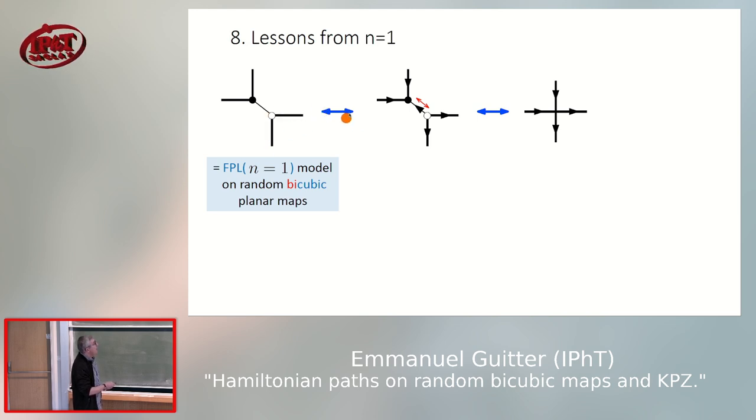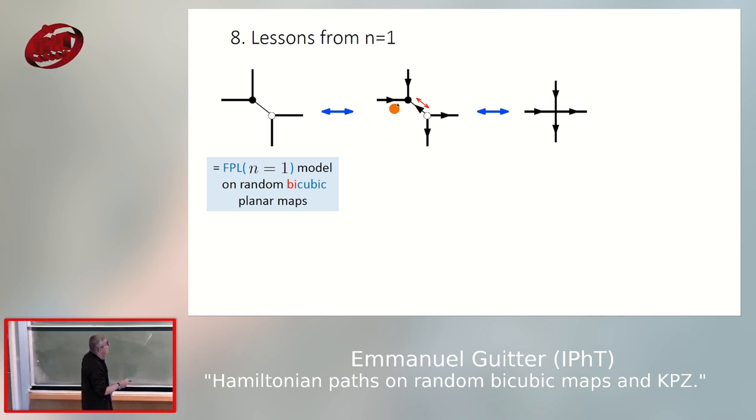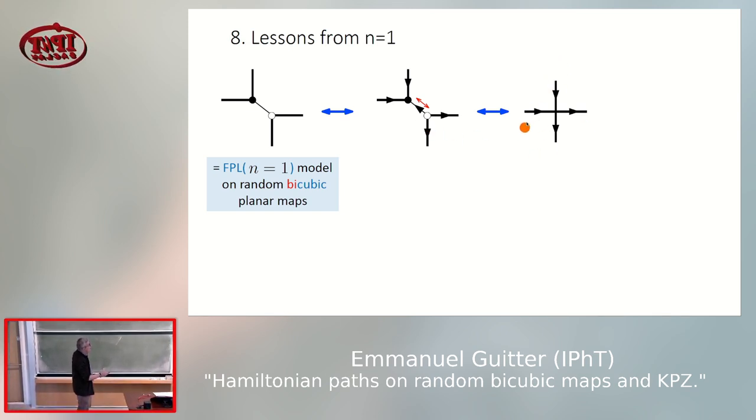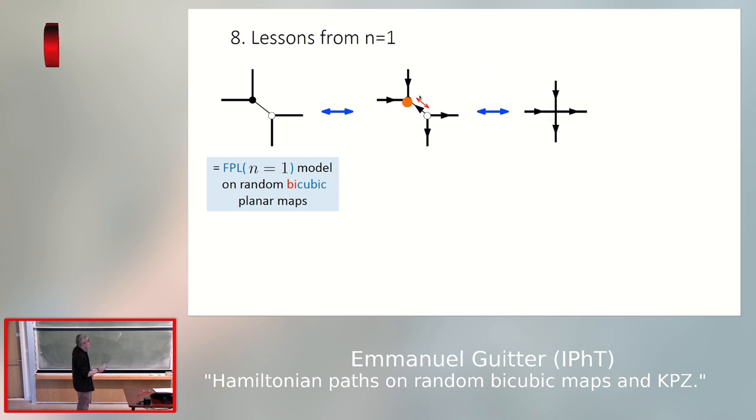Okay, so what I can do is put arrows which carry no information. I just put arrows which point towards black vertex and away from white vertex. So that's no new information, that's redundant information. Okay, let me do that. And then I will squeeze this edge to make it a four-valent vertex, but I keep the arrows. And now that I have the arrows, I can go back, because from here I know exactly where to cut to come back here. Okay, I must put together the two arrows which go to the tetrahedron vertex here, and together the two arrows which go away from the tetrahedron vertex. So this is a bijection. Okay.